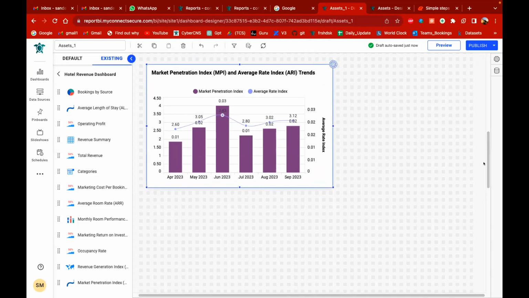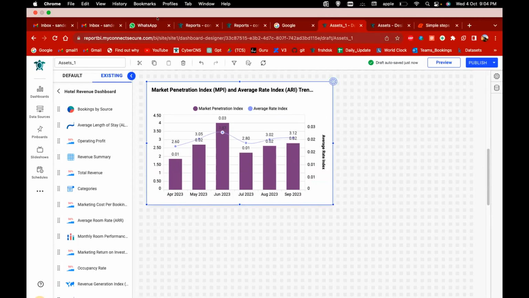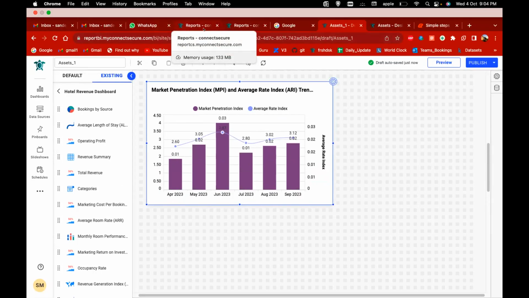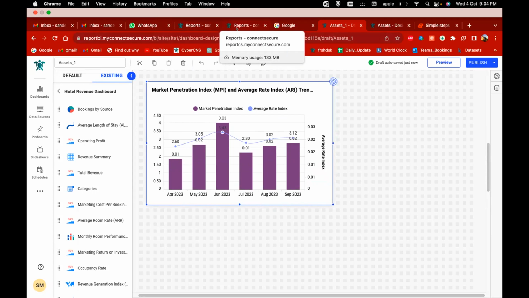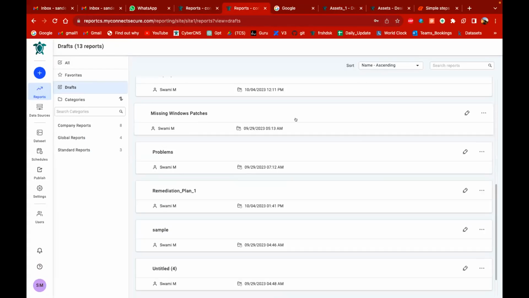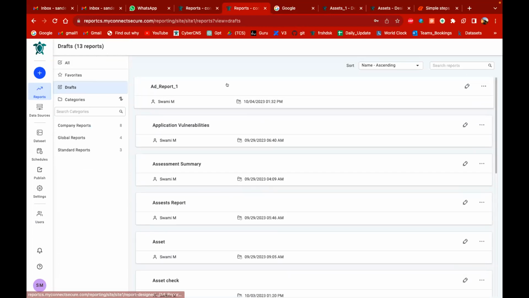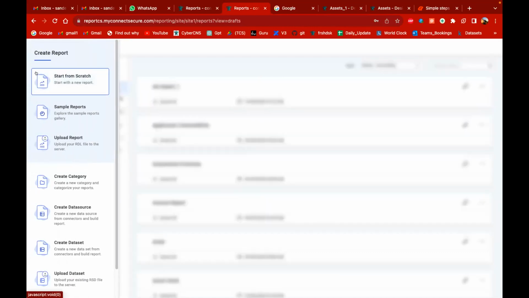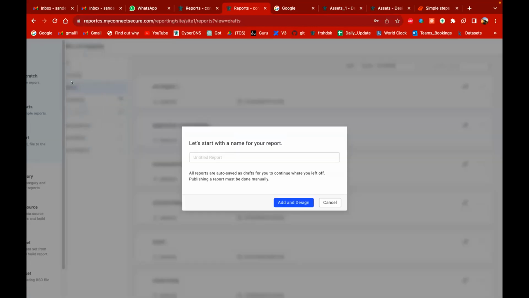So Sandeep, my only request is, can we also show everyone how easy it would be to create reports too? Because we are based on the same framework, but I would like to walk through creation of a report. Say, for example, I want to pull a couple of things which already exist, but I also want to create a new report and add some of my own widgets. So how would I go about doing it?